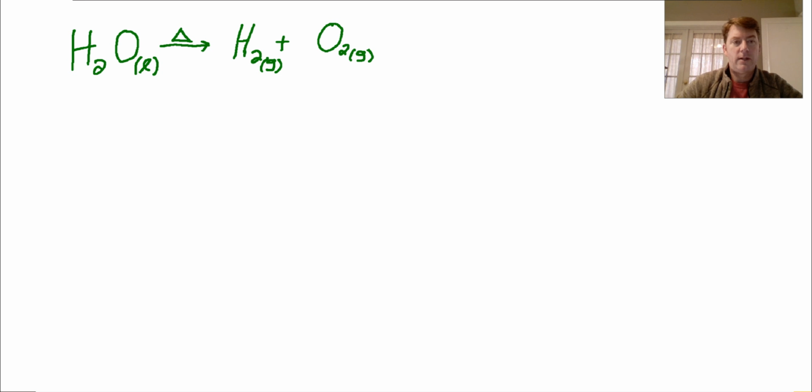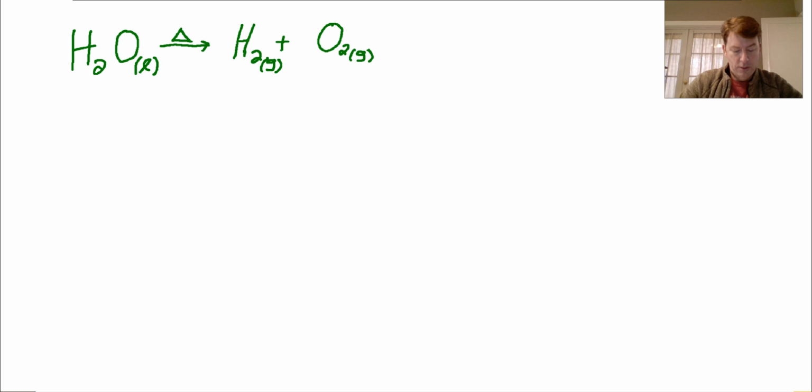Now some of you are going to be looking at this and be like, hey, how can we have two oxygens on one side over here and we only have one on the other? Well, we will work that out eventually. We'll talk about balancing equations in our next video, but for right now, we know that these are the right formulas. They're diatomic, and we'll make the ratios work out later. We'll show how that will work.